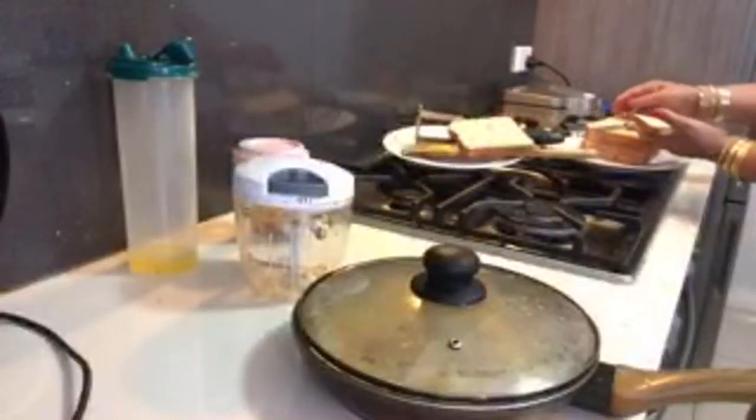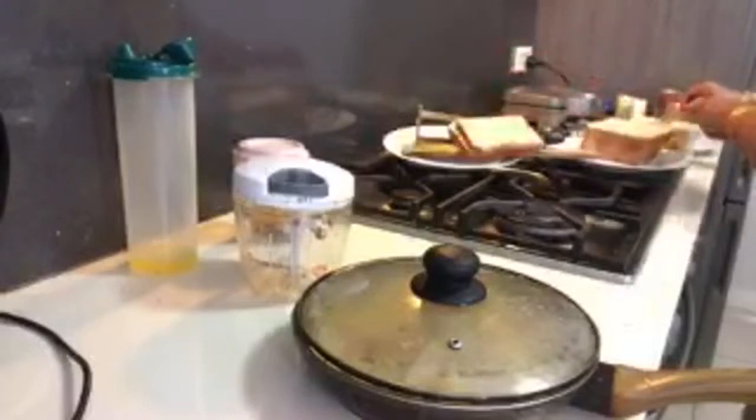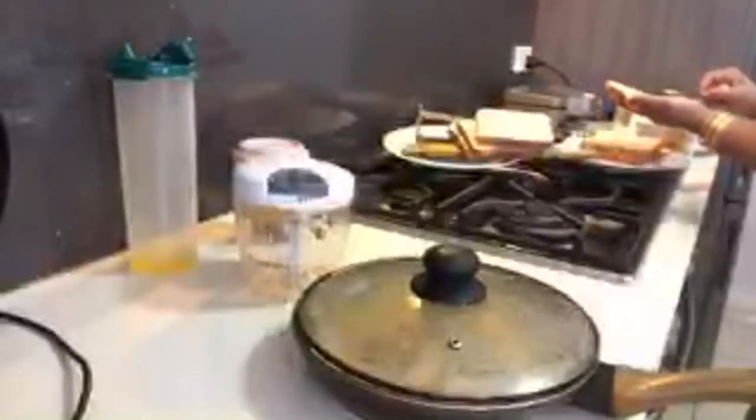Just take a slice and apply a little butter on each slice. There, I have switched on the toaster. It's being heated. You can just apply butter as per your requirement, more or less.